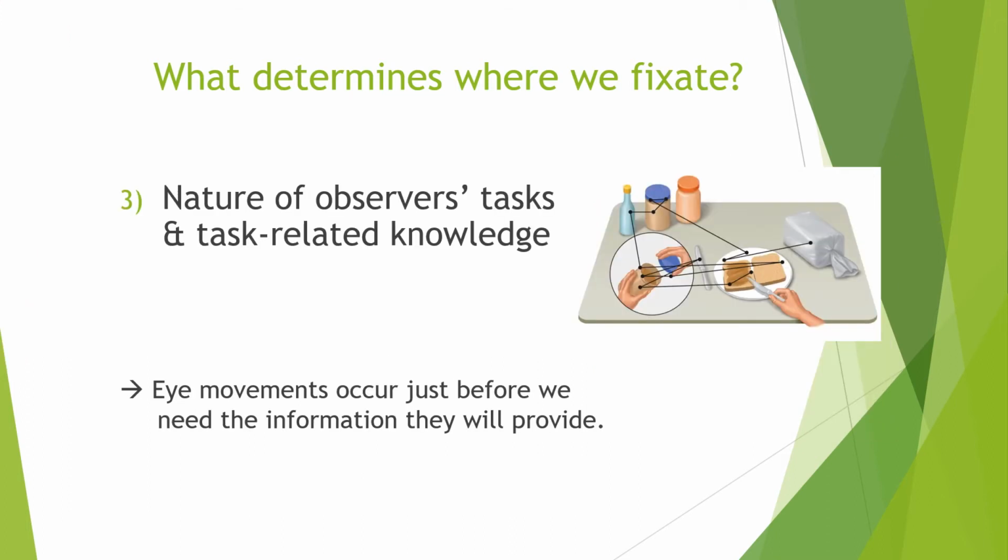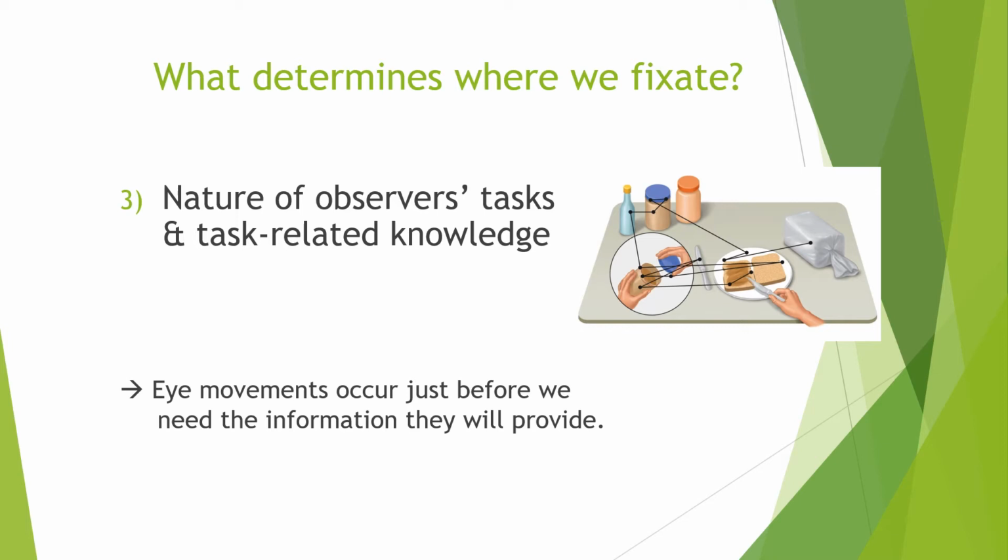Finally, I'm going to talk about the nature of the observer's tasks and the task-related knowledge that is important here. And so this nature of the observer's tasks, it kind of overlaps a bit with what I was just saying, but really those were the goals. It was the goal in the task. This picture in this study relates to how task-related knowledge and the task itself is driving a lot of these eye movements. So this was a camera-mounted eye tracker, and the person is, as you can see on the right, making a peanut butter sandwich.